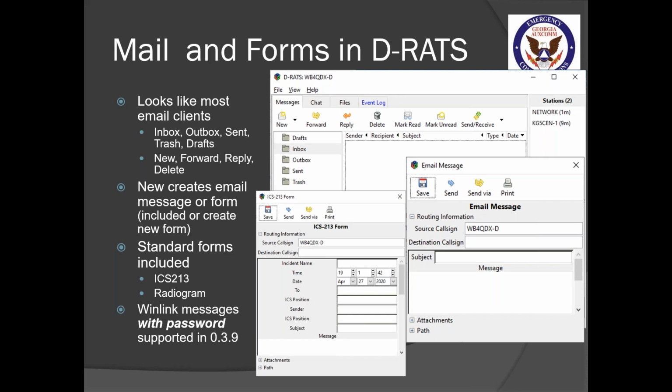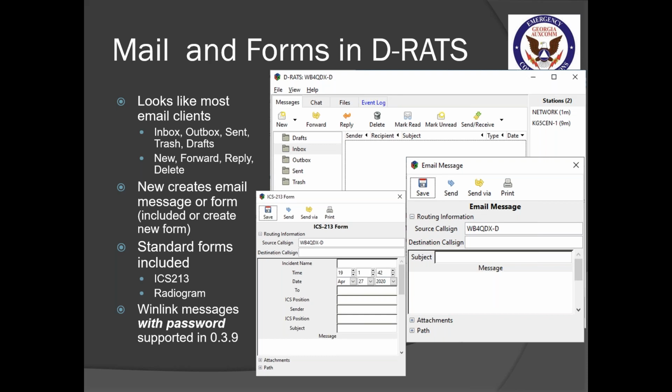Now, one of the things it does, if I attach a picture, it's going to try to compress that picture down to something that's a little more usable to be able to send. So with that, you can apply an attachment, but then in your message, you can have whatever text you'd like. And then to send that email message, if you want to save a copy, you also hit the send icon above. Send via is used if you want to relay through another station, like that example we talked about earlier. And print, you can obviously print if you have a printer connected to your computer.